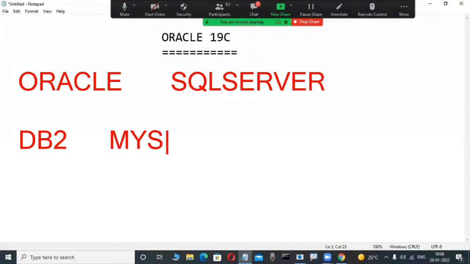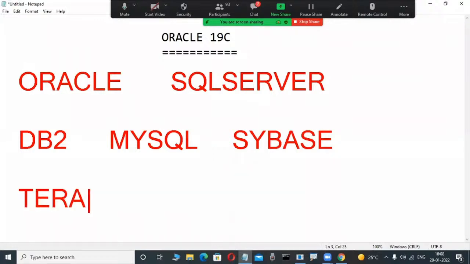MySQL is a database product that is open source, but nowadays Oracle Corporation is purchasing it. Again, Sybase is a database product from Ingres Corporation. Again, Teradata. Maybe so many fellows having an idea, data warehousing application programmers.